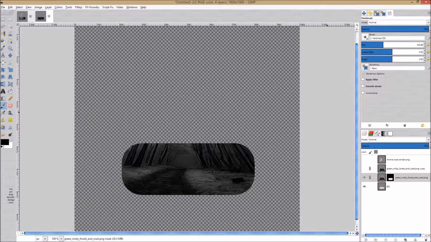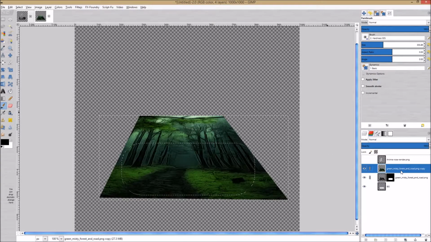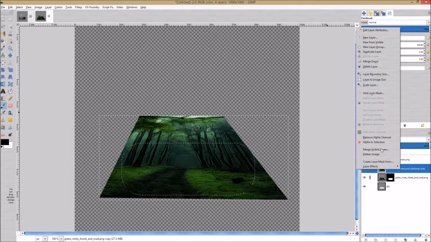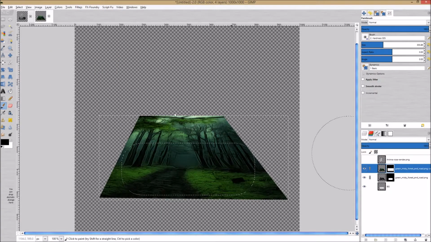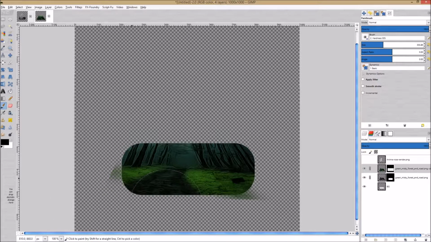There we go. Now we're going to click on this one. Right click, add a layer mask. White full opacity. And then let's just get rid of it. There we go. Now we press Control Shift A and we get rid of that selection. And now we're going to drop the opacity down on this one to around 35 or 36.